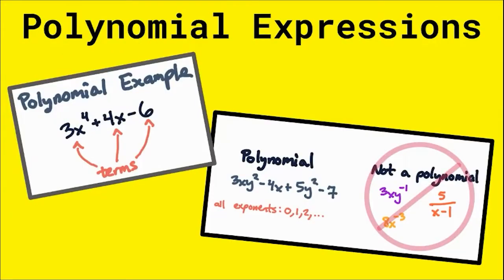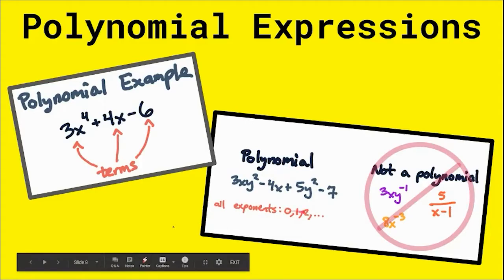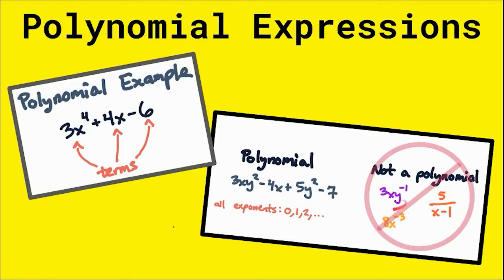Polynomial expressions, if you remember, it's anytime you have a power of 0, 1, 2, 3, and so on. It's not negative, it's not a fraction, and terms are separated by adding and subtracting. That's what separates terms for a polynomial. You can't have negatives or fractions. If you were dividing by a polynomial, it's not a polynomial. It's a rational expression. We'll go over that, or we're going over that this entire unit.